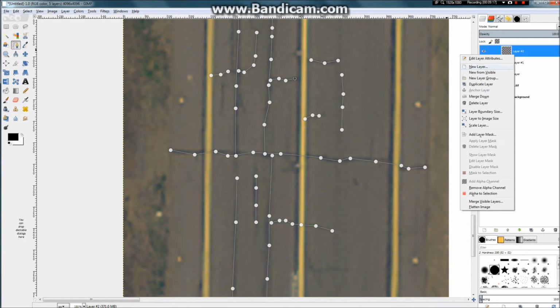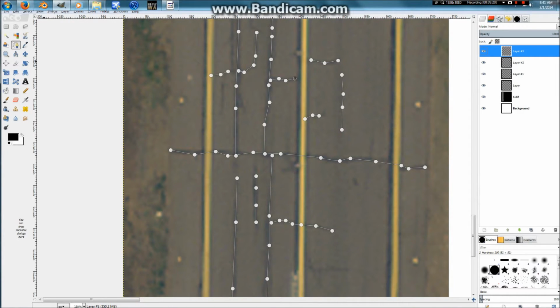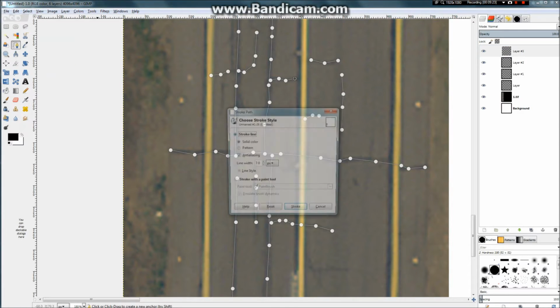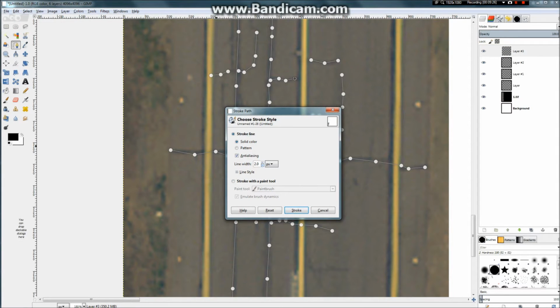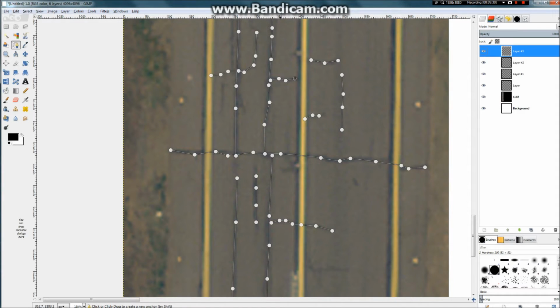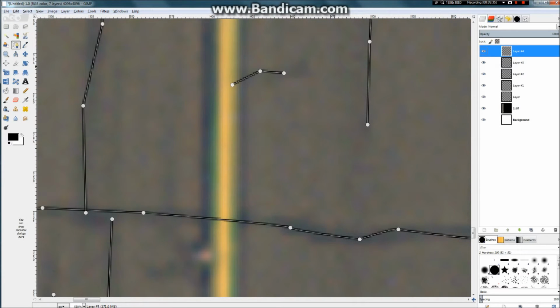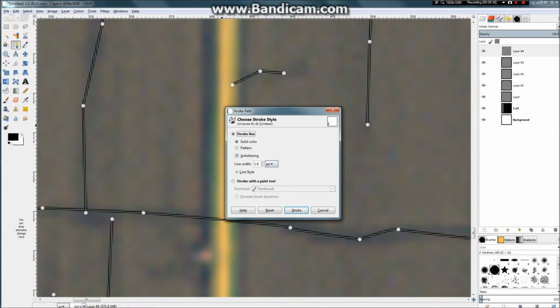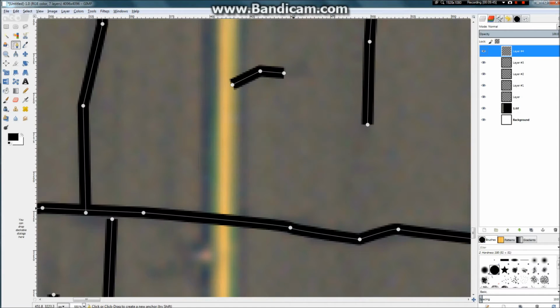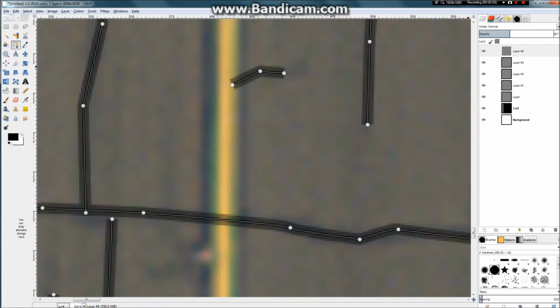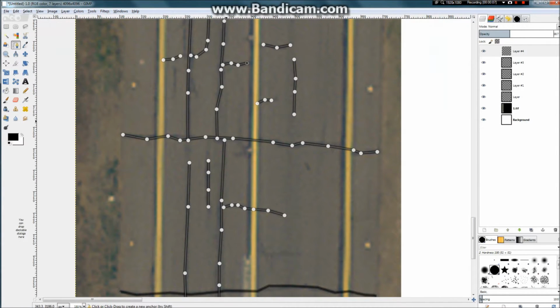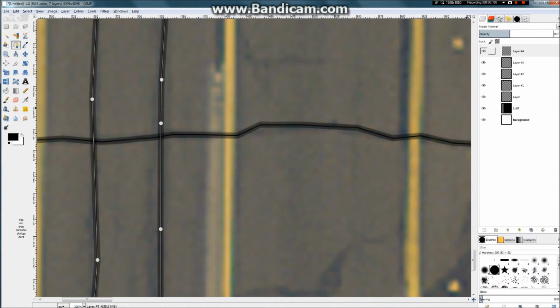All right, make a new layer, and again, stroke path. Set the width first down to 1. Okay, then we'll make a new layer on top of that. Edit, stroke path, set this one to 7, and say stroke. And we'll just bring down the opacity of that a little bit. Alright, that's looking pretty good. And let's go ahead and get out of the path tool.